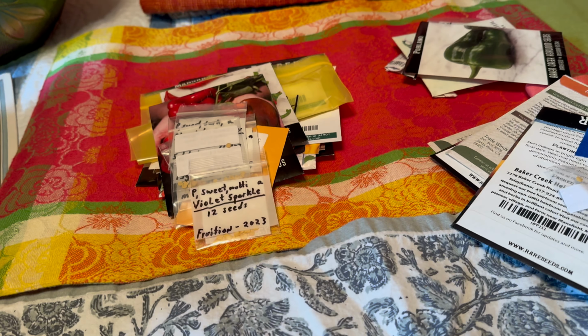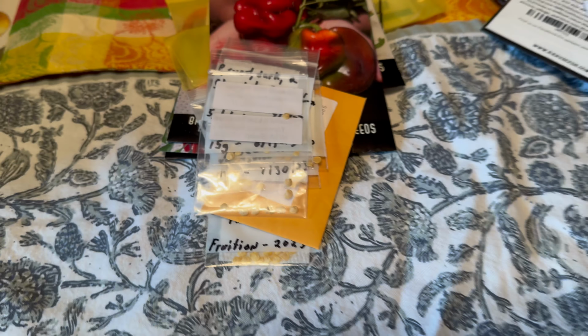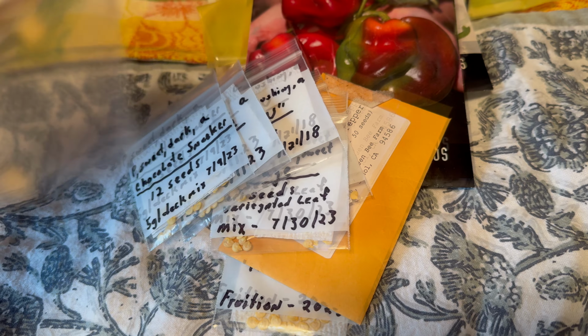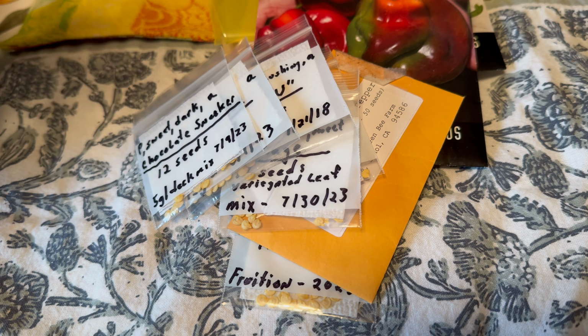And last but not least, in fact, first, are the sweet peppers. Quite a few. I love sweet peppers. You just don't need too many of the hot peppers, at least in this house. I might make a taco sauce or a hot sauce and add them to some Thai food, but generally, let's see. This is an orange Rawia.